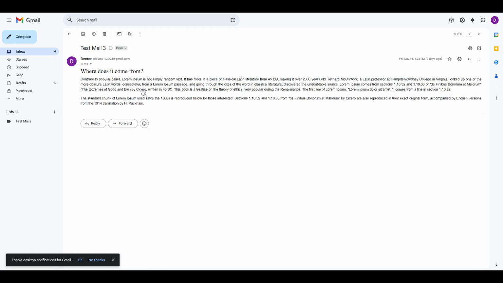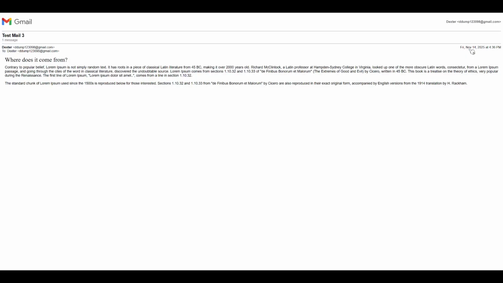After you've opened the email, direct your attention to the top right corner of the email interface. Here, you'll notice a printer icon. This icon is part of Gmail's built-in functionality to help you either print your email on paper or save it in a more digital-friendly format like PDF. Click on this printer icon to proceed to the next step.